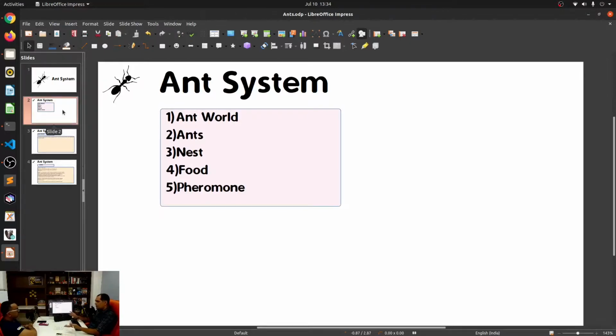So an ant system, essentially what I'm showing over here, basically consists of an ant world, more or less a canvas, on which ants will be drawn. Then we'll have the ants themselves, which we'll be designing today, just to define what an ant will look like. And then an ant nest, all right. And then a food source that can appear randomly on the screen.